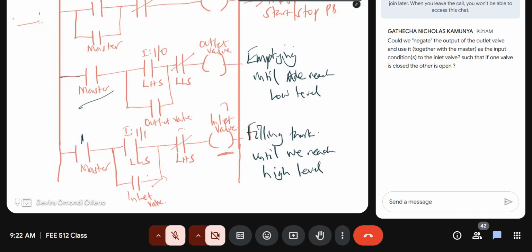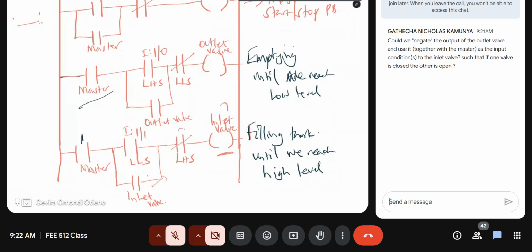I just need to seek your opinion on this. Is it proper that because we know that when the outlet valve is working, the inlet valve should not be working and vice versa, we take the outlet valve, negate that output, and use it together with the master as the input conditions for the inlet valve?